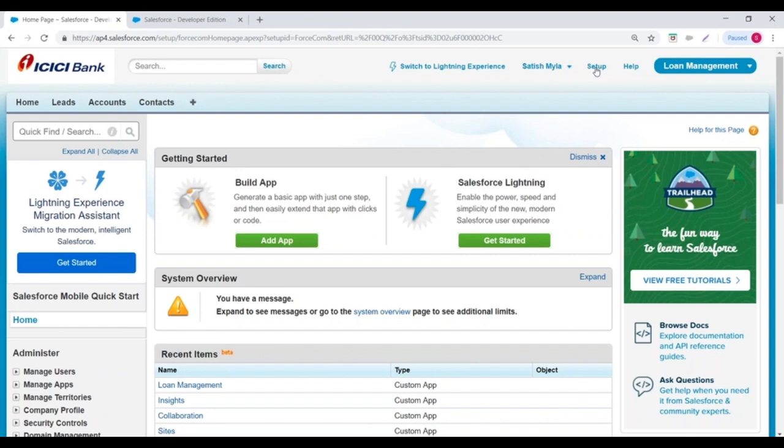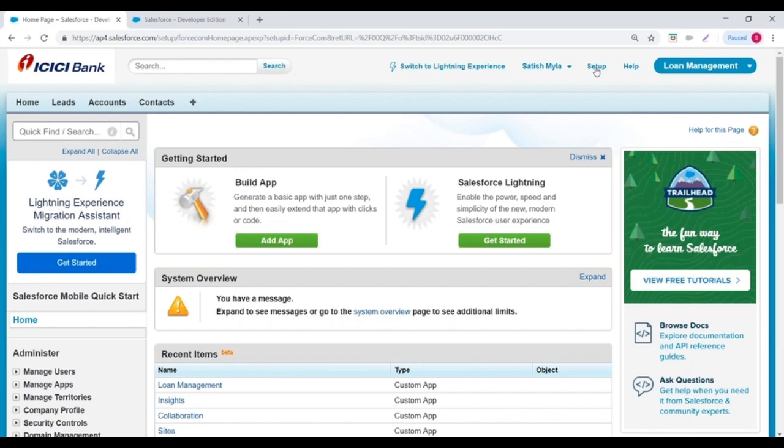Next, we have how to create a custom application. Setup, build, create, apps, new app. They'll ask console or custom. The moment you say console, everything that we open will be opened in a new tab. When you have fewer tabs and we want quicker access, we go for a console. But generally what we use? Custom app. Go to the custom app.